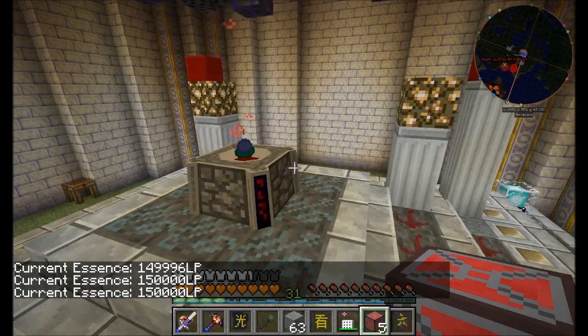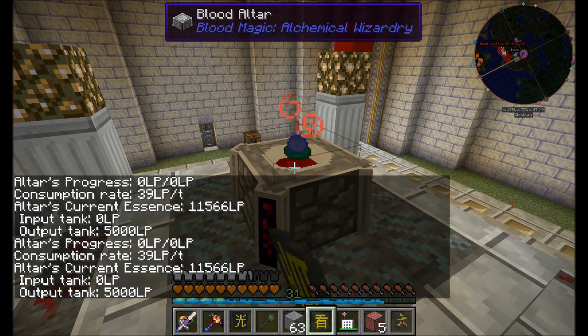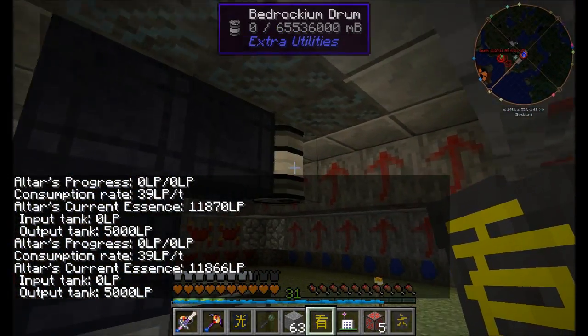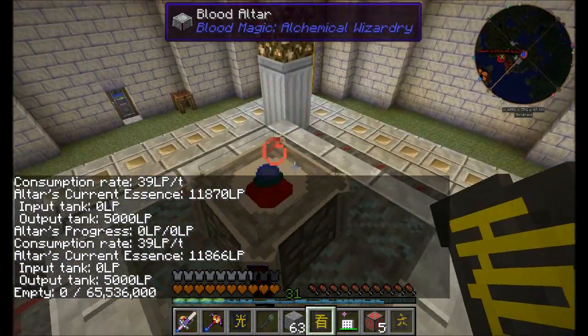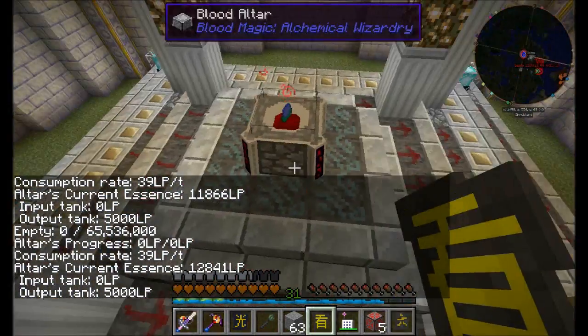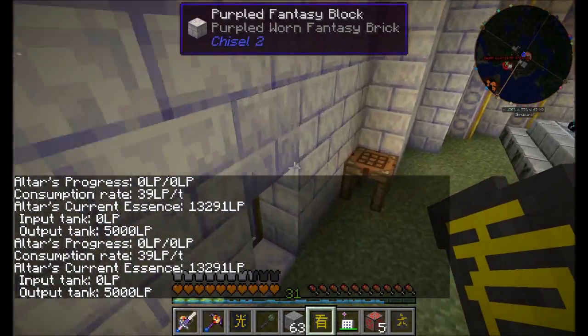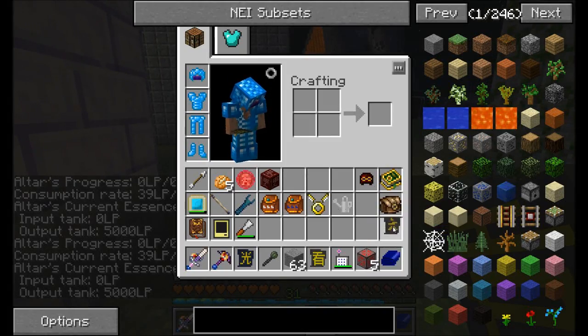All right, guys, just finished making my 5th filled socket. Hooray! As you can see, our altar is starting to fill itself back up, which is a good thing. Our bedrockium drum, we actually used all the life essence that was in there, but that's okay. It'll start filling itself back up once we get about 30,000 LP stuck in there. And now it's time to go make ourselves some really cool armor. Probably after I take a little nap.